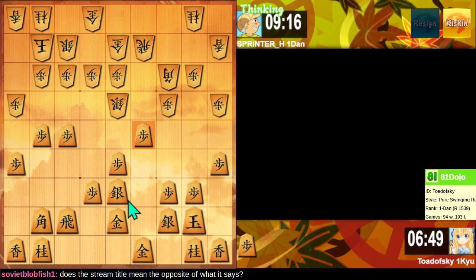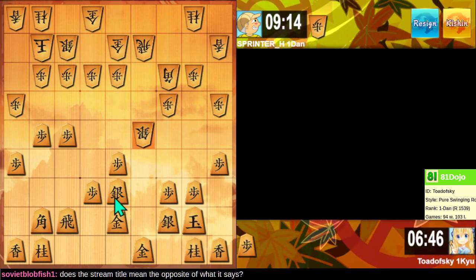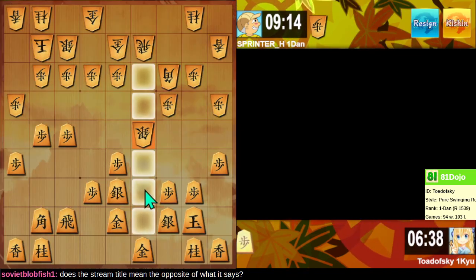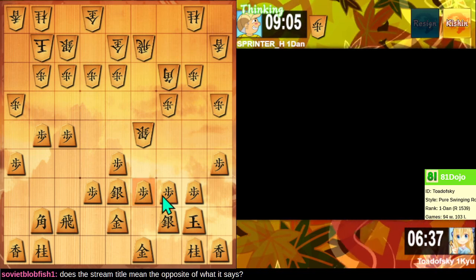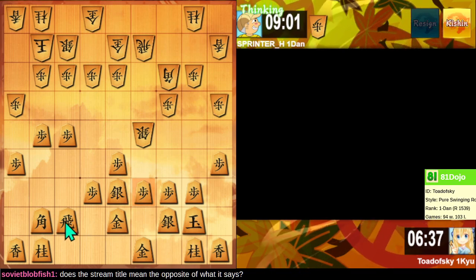All right, so I'm attacking from my castle, which generally, and in this case, is unwise. We'll prevent them from putting this pawn right up in our face. Yeah, I'm attacking on the wrong side of the board.